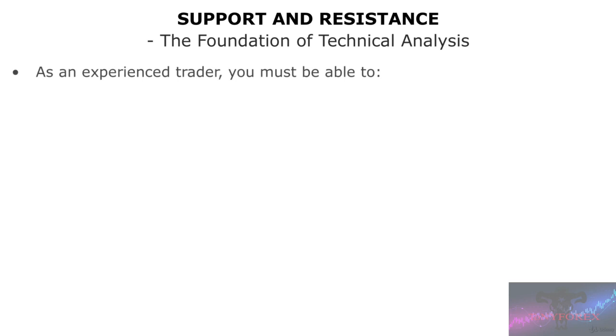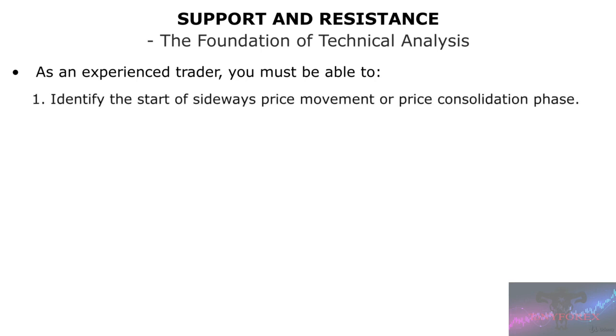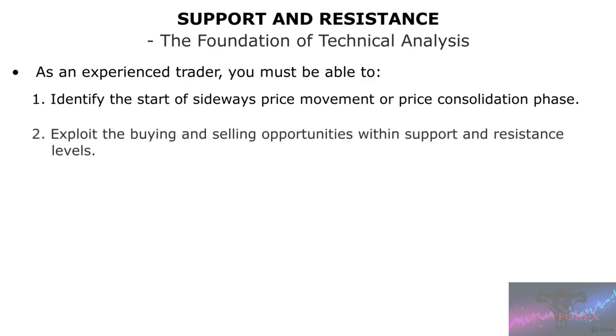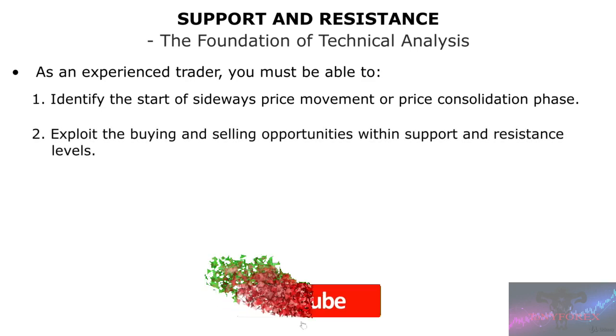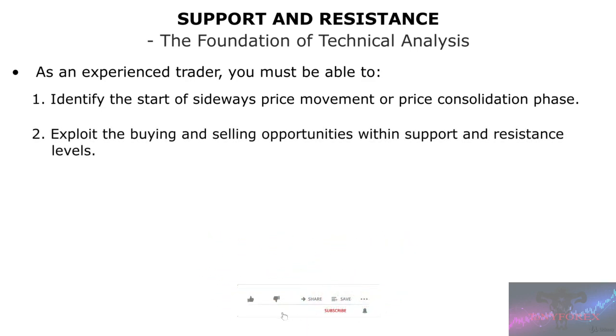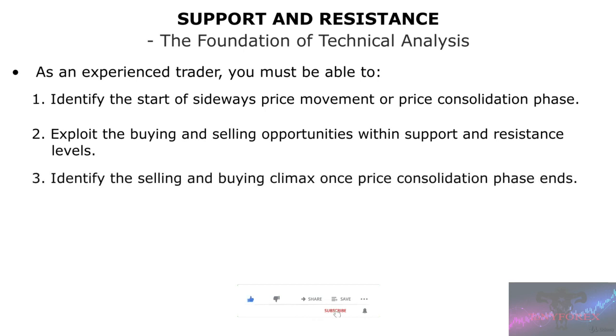Therefore, as an experienced trader, you are only looking for three key things. And these are also the three key things you will learn in this strategy and in this course. Identify the start of this sideways price activity on any security. Taking advantage of buying and selling opportunities available within this sideways price activity. Finally, identify the breakout to capture the large buying or selling climax once this sideways price activity ends.